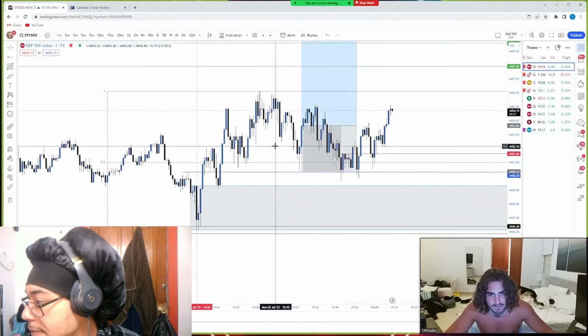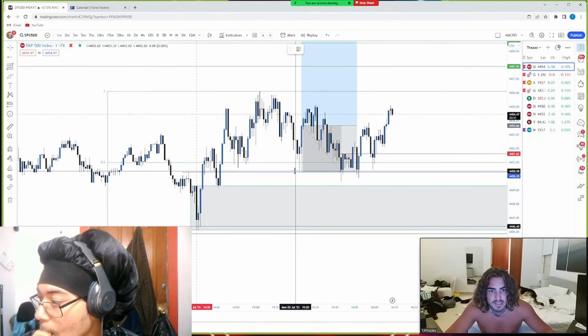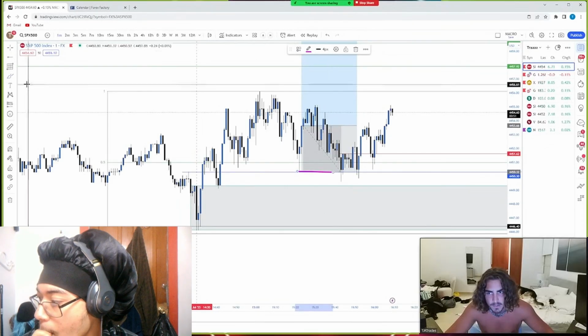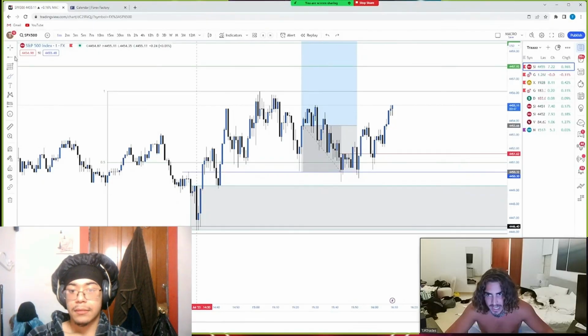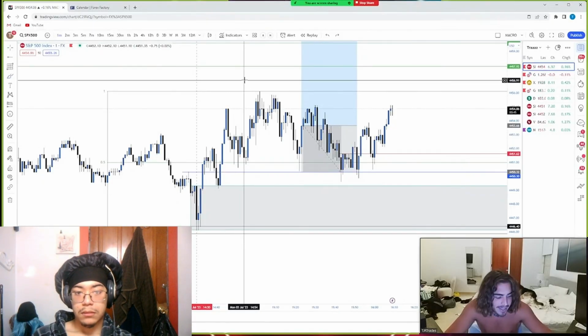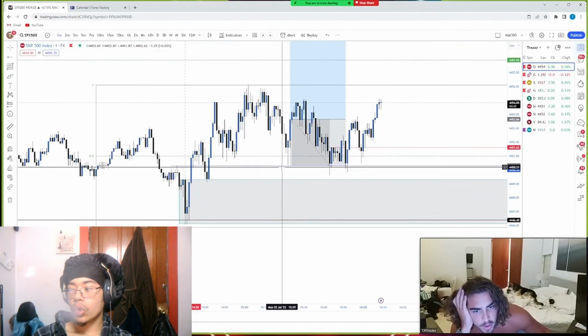So what do you have to do? You have to account for spread, because guess what? Even if price comes to this exact price point, your stop loss is going to be under here and you're going to be protected, because your trade is only invalidated once this price point gets broken below.